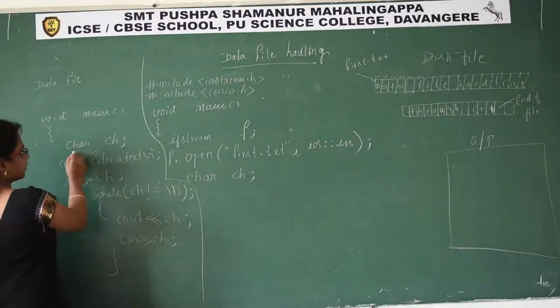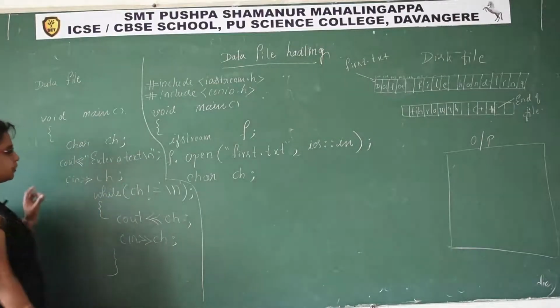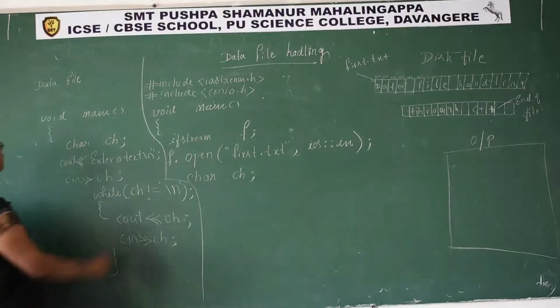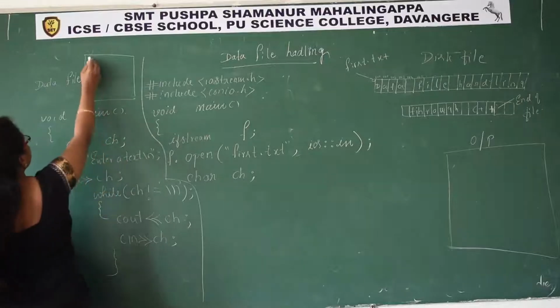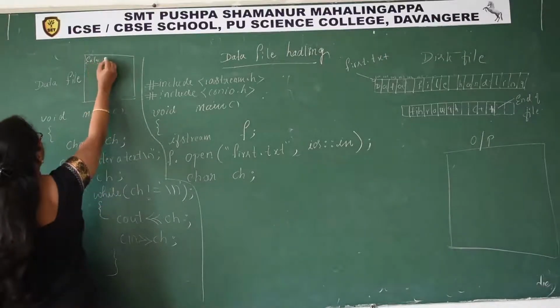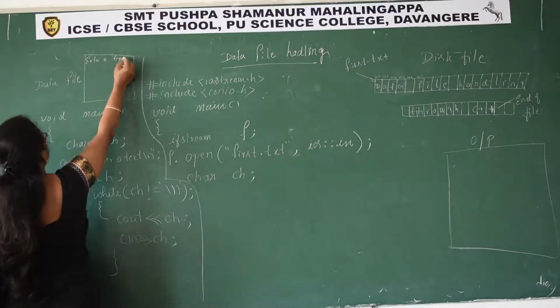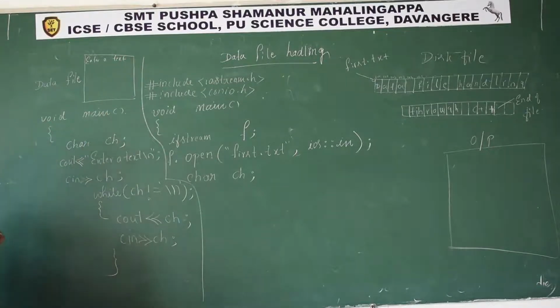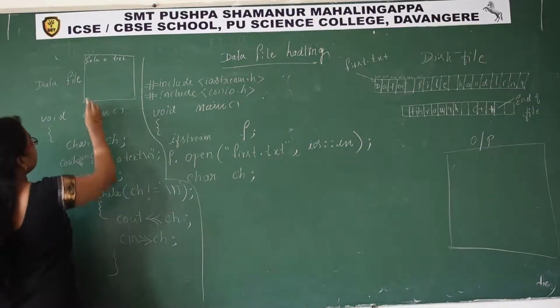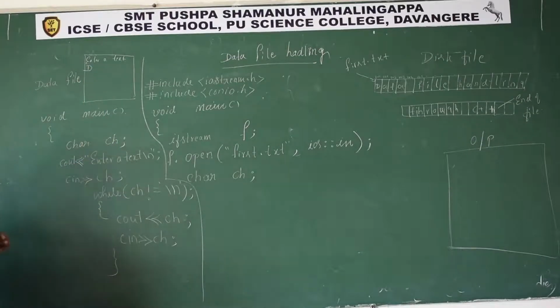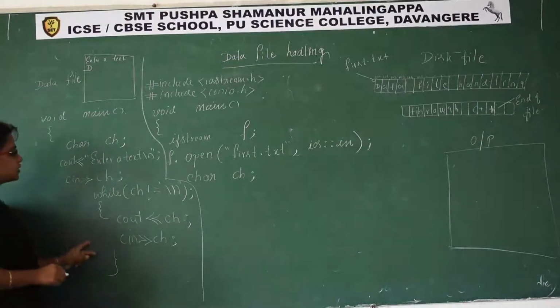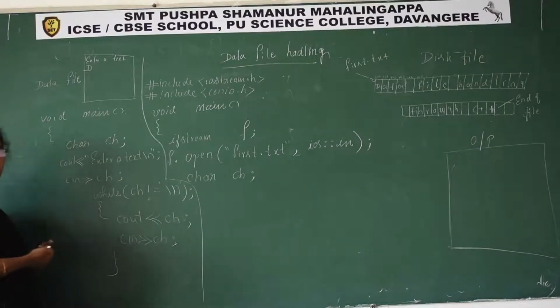See here, enter a text, it will be displayed on the screen. I'll write the output screen here. First it displays enter a text on the screen. After that cin is there. I'll enter D. Okay, you are not aware of these things, you simply type the characters, but I am showing you the internal process.